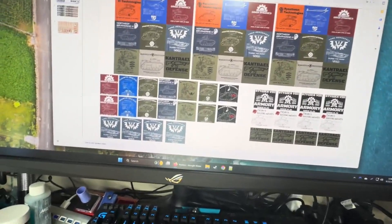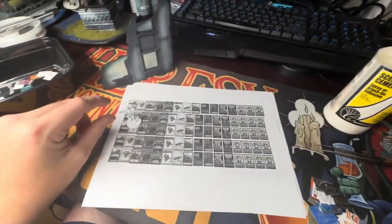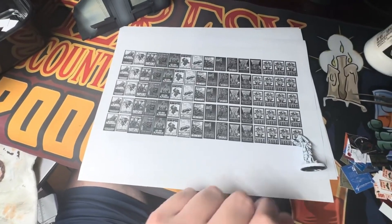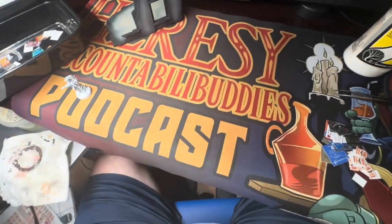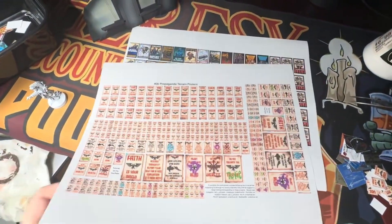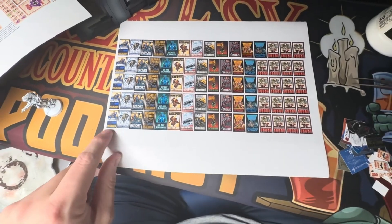I've got a basic black and white laser printer, so I went through and printed off a bunch of different sizes to make sure I could get them all to work. I took Marco Colombo for size and made sure they fit with what I'm going for — large enough to read but also looking good on the tabletop. From there I went to Kinko's and got them to print out those posters on a color laser. You definitely need to be using a color laser so you don't have to worry about inkjet working funky with the glue you're going to be using.